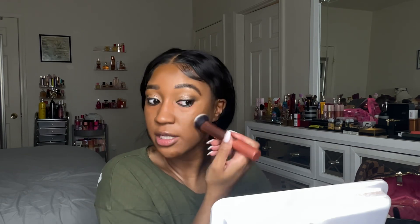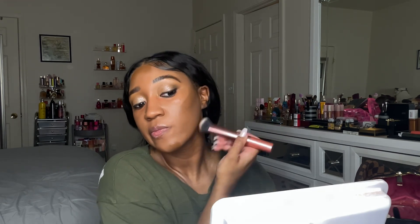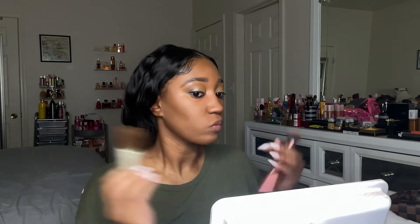Now I'm going in with my cream contour. I'm using the Charlotte Tilbury Beautiful Skin Sun Kissed Glow Bronzer, and I'm also going to be using my ELF 16 Hour Matte Camel Concealer for my nose contour. I forgot how much I love that concealer for a good snatched nose contour. I'm applying a generous amount of the Charlotte Tilbury and blending that out with the Real Techniques Expert Face Brush. A lot of girlies use this for actual foundation but I love it to blend out cream contour — Charlotte Tilbury blends out so effortlessly. Then I'm going over areas I want to clean up with my foundation brush while still keeping the cream contour in place.